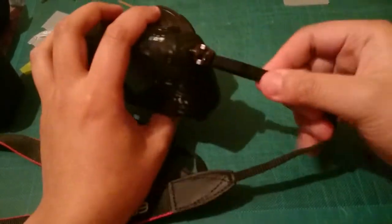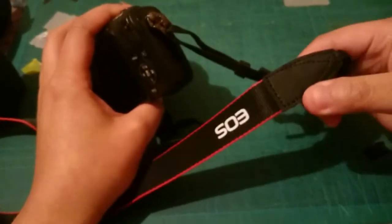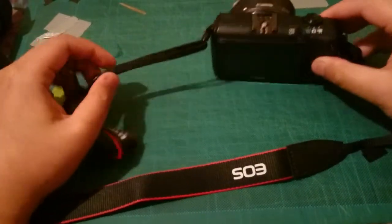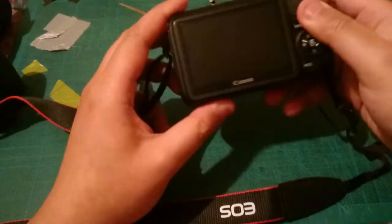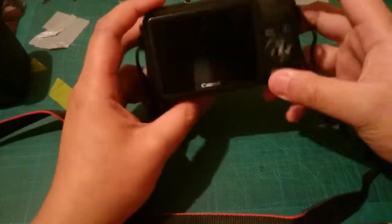The straps I'm not really too impressed with, to be honest. It's nice and strong. It's a good strap, but to be honest, I don't want to be advertising that I'm carrying a Canon camera. And the problem is that it's using a certain sized strap, which is going to be quite hard to replace. So I'm not sure if I should stick on a swing strap or not, like I have done with these cameras.